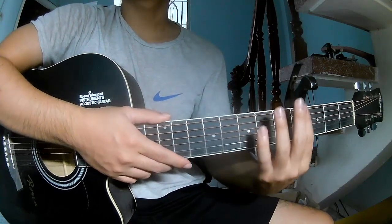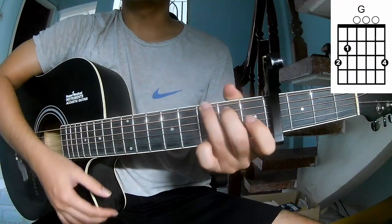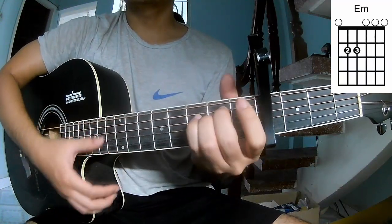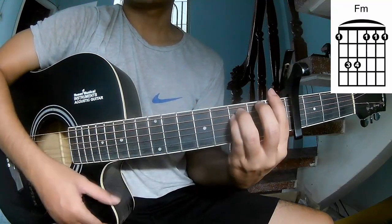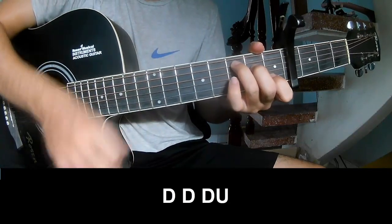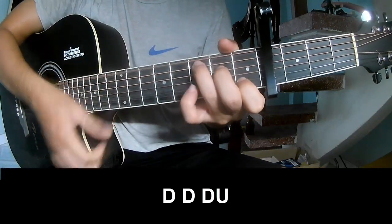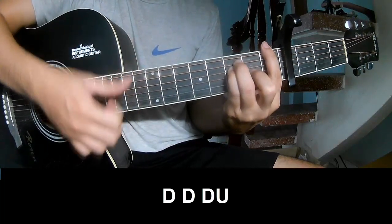First, this is the capo on the fourth fret. The chords in the song are C, G, Em, E, Em, D, Em, C, and F, Em. For the first verse, play down, down, up, up, down, down, down, down, down, up, down, down, down, up.